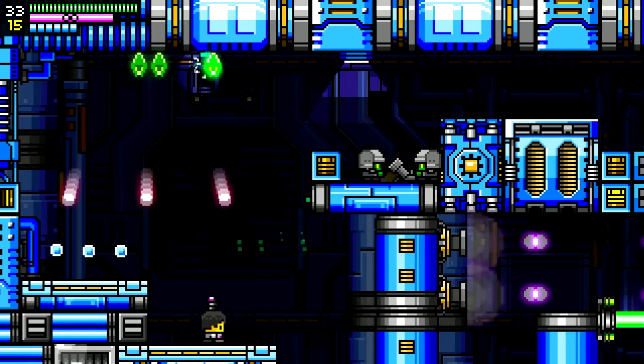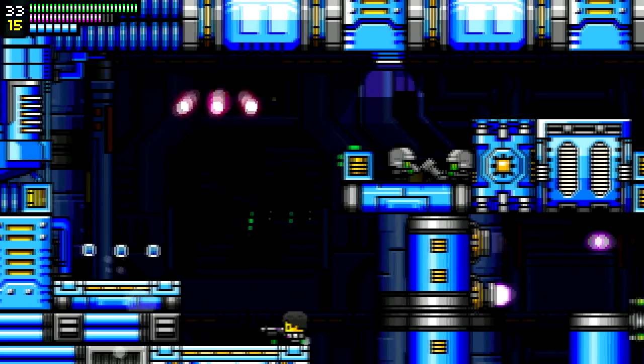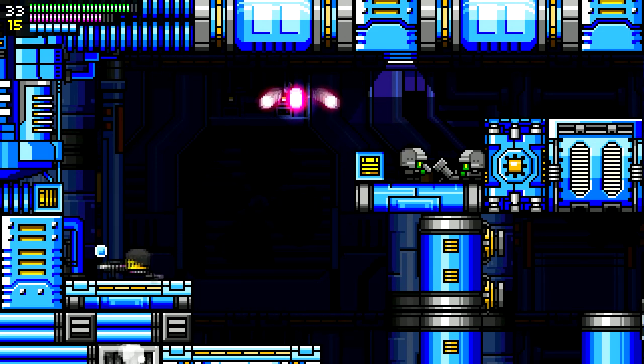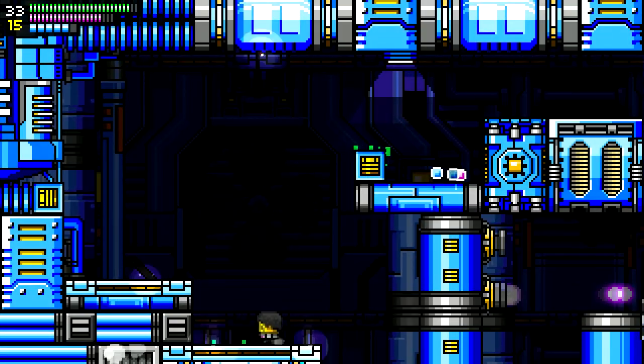Let's use our tribal shotgun to... That's not the tribal shotgun. There we go. Freaking clear out the keys in one go. Oh boy. Can you throw grenades up in this game? A little bit. It was at a little bit of an upward angle. There you go. Have a grenade, buddy.